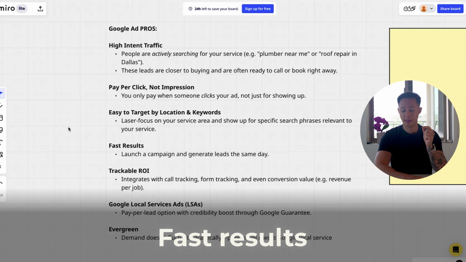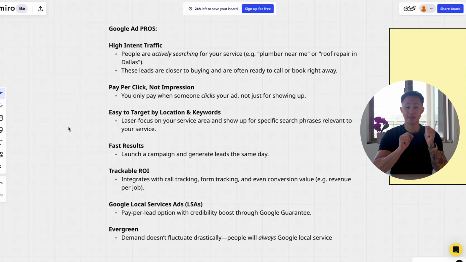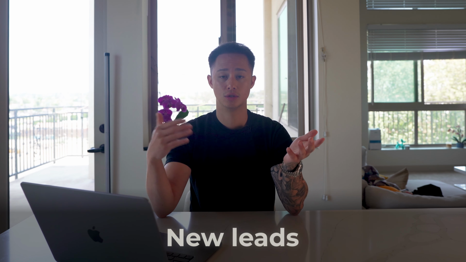You can literally launch a campaign and start generating leads the very same day, okay? So Google Ads is all about speed. And Google is actually one of the highest visited websites out of any website. Okay, it's the #1 search engine, along with YouTube. Google owns YouTube as well, so it's the #1 search engine in the world, and people go here to find whatever it is that they are looking for. Which is why when we launch a campaign the same day, we can literally start generating new calls, new leads, new customers, new booked appointments the same exact day.